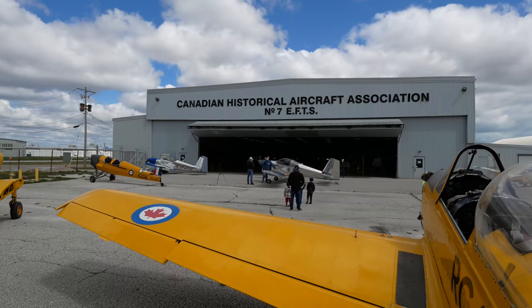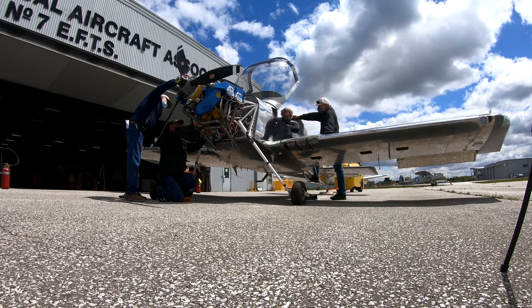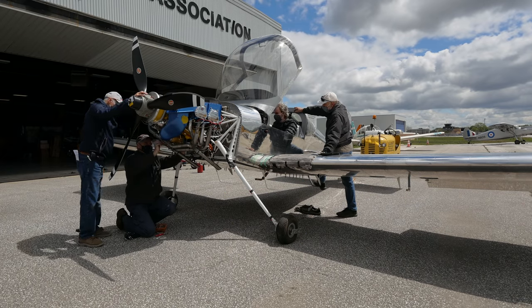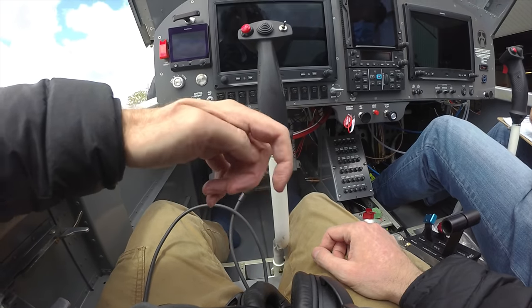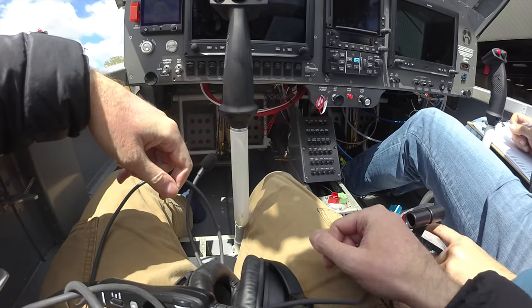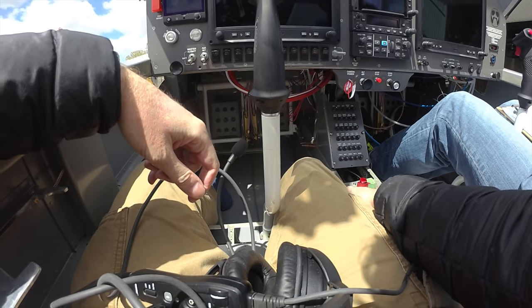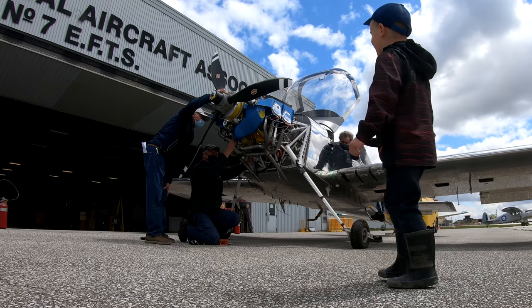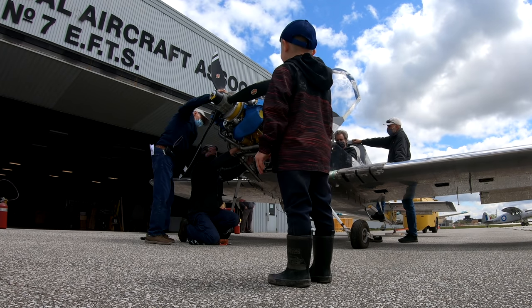Pulling the airplane outside for the first time was super exciting, but troubleshooting the issues got boring for the little guys really fast. There's a lot of things. So that's a cable issue - it doesn't seem like there's any more throw to have, but these things are designed to have a certain throw. That's why it's such a challenge to get these right.